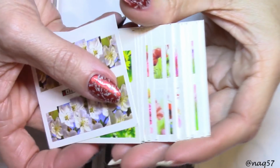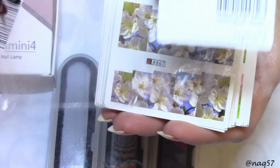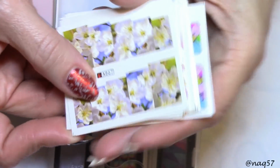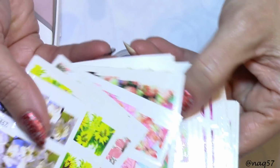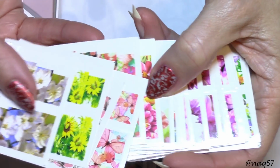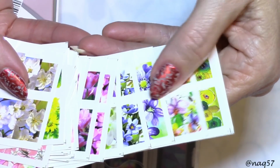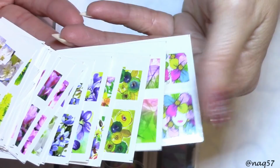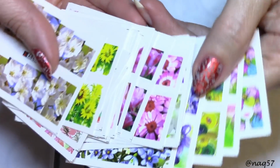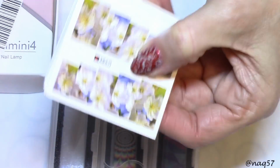And it is a pack of, if I remember correctly, 24. All these come in this bag right here. And let me just show you really fast, so you get an idea of the colors. I kind of went in and put them in order of color coordination, like yellows, pinks, purples, and then here we go, and a few with variations. But yes, look forward to, I am going to show these in a little bit more detail and definitely do a design using these water decals.